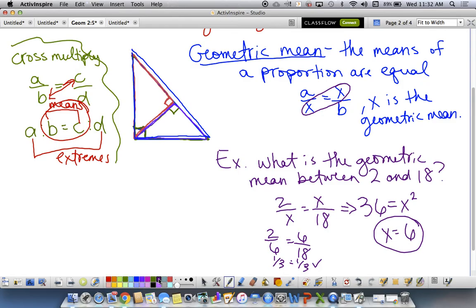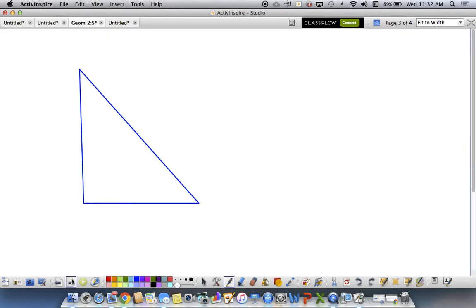Now, when in the world am I going to use it? Why do I need to know this? Well, you're going to have a triangle somewhere, right? So I drew a really big triangle because I'm going to label a lot of stuff. So if you're drawing a triangle, don't draw it small. I'm going to write a lot of stuff inside this triangle. First, we're going to name it.